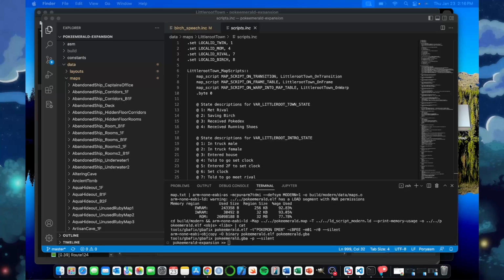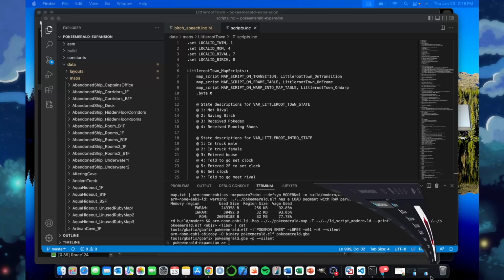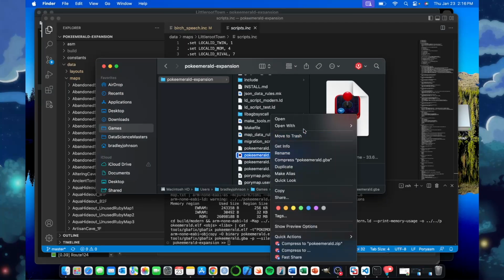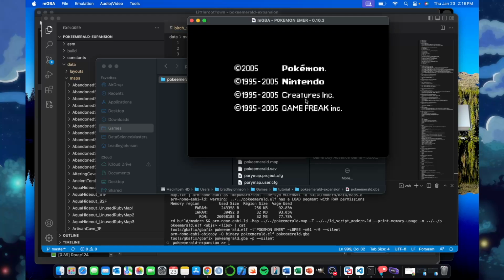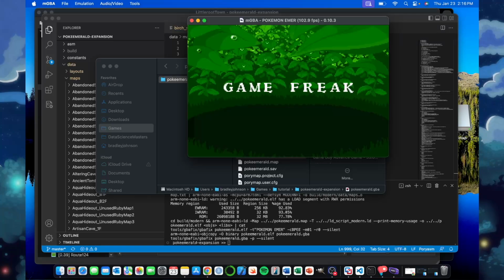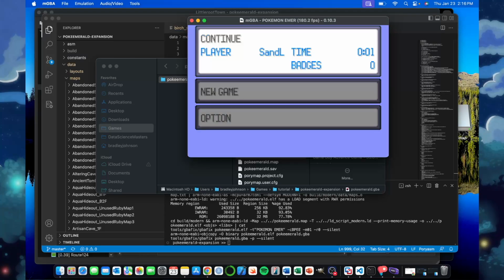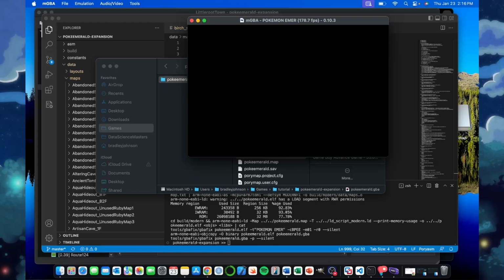All right, so this one took a little bit longer. The makes typically take a little bit longer when doing map update changes. We can see we're all done. So let's take a look and actually open up our ROM and see if we can see any of these changes. I'm going to speed up just to get through this stuff, and I did a little save, just saved right after you did the little interview with the TV.